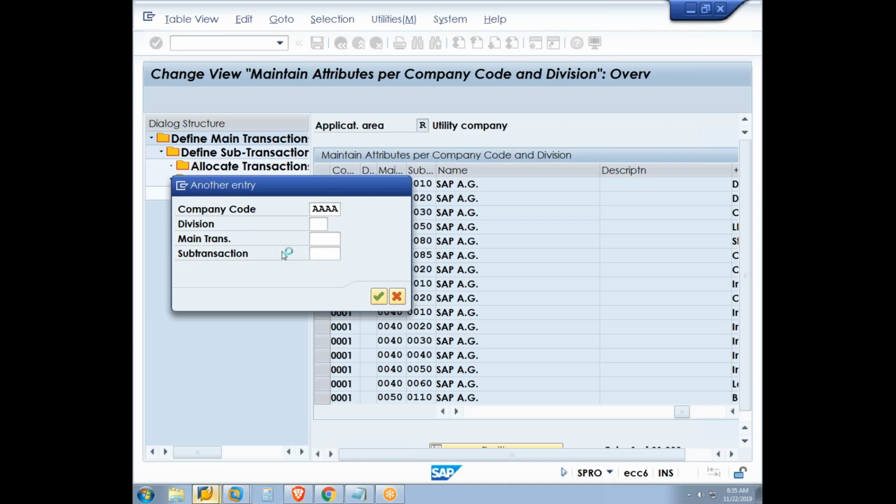Since a lot of data is there, I think it's searching for it. I should not have searched for division; I should have gone directly. Let's see. It'll take some time because a lot of data is there. That's why it is taking time to search.